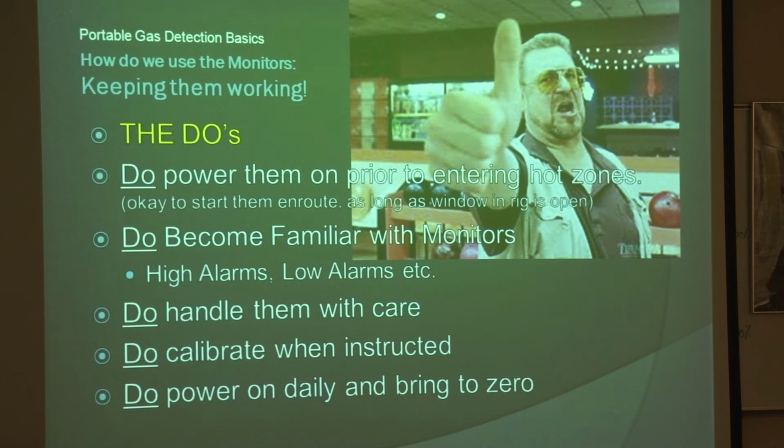And this is a big point, and I think a lot of people haven't heard this before: take them out into fresh air. Don't power them on and zero them out while you're in the back of the cab. That's stagnant air. You want to go outside in the fresh air, even on a day like today where it's raining, because all the sensors that we'll talk about in a little bit are based on temperature and humidity. Temperature and humidity affects what they detect.